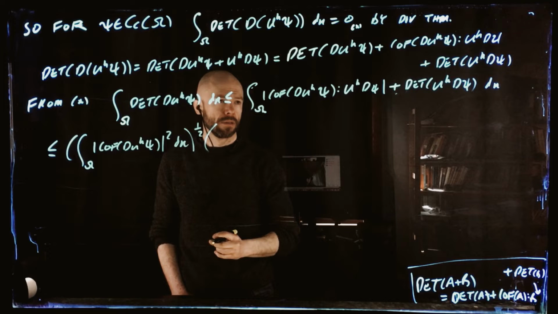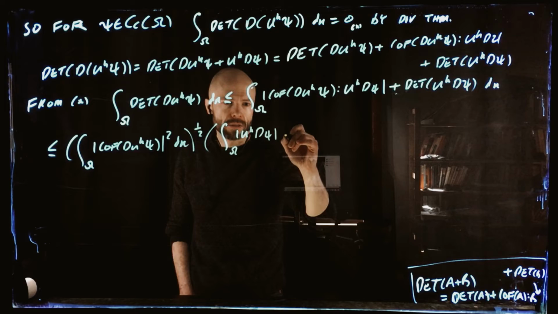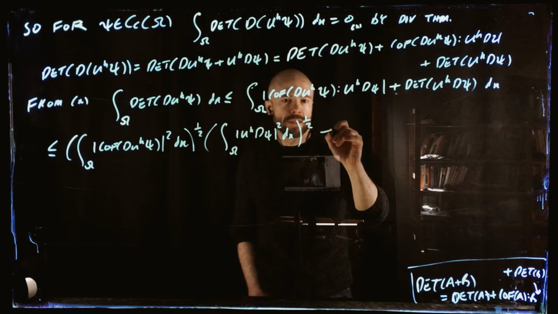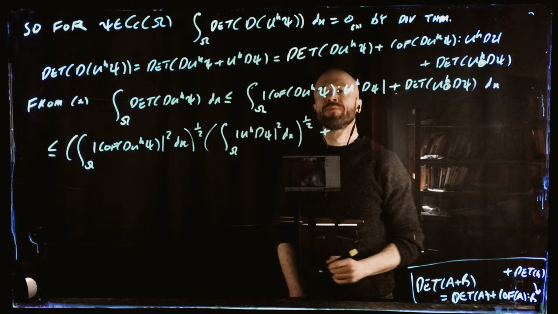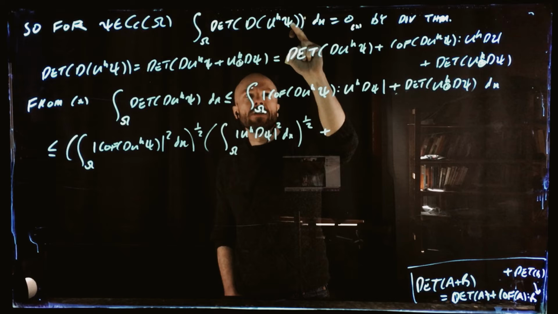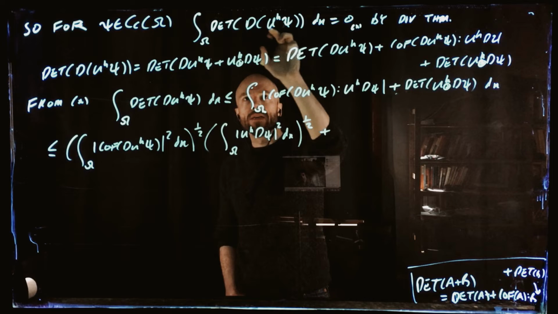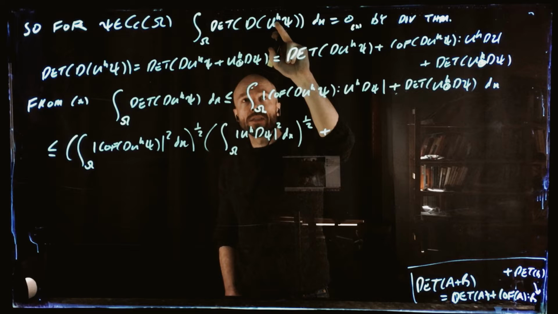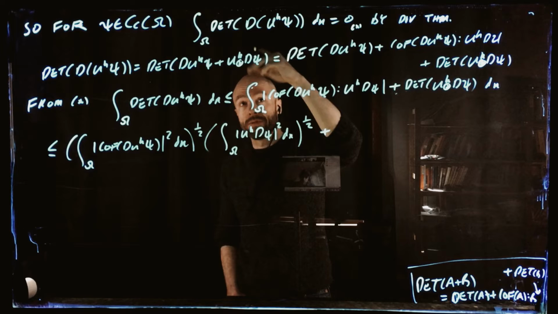And then the integral over omega of D phi, like this, squared, to the 1 over 2. And then this term right here. And actually, this term is even simpler. When we do the derivative of this guy, this is a vector-valued function, and this is a scalar-valued function. So when we take the derivative, the first term is this 2 by 2 matrix given by the derivative completely hitting this vector-valued function u. And the second term is this vector-valued function u tensor product with the gradient of phi, which produces the matrix of the gradient. So this thing is actually zero, so we don't even care about it.